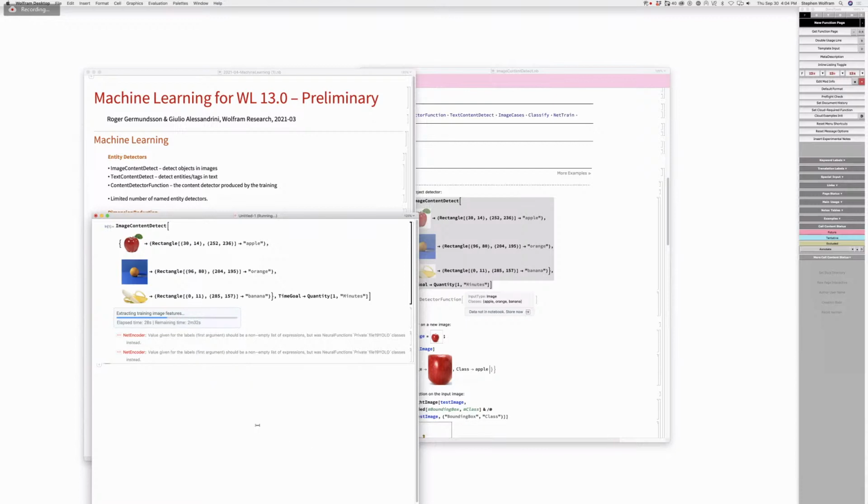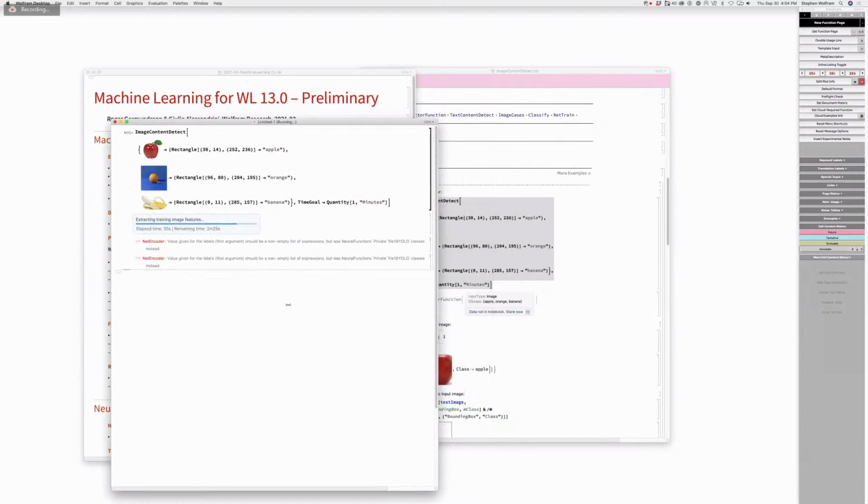Okay, so this is a very serious training thing. The big advantage is that it's automating a whole lot of things that you don't need to know. You don't need to know how to build it. Let me make a suggestion. Given how complicated this is, maybe we should call it image content or content detect train, with the word train in there. Everybody understands that net training is a complicated process, and most of our functions that are just detect or whatever, this should have the word training in there.